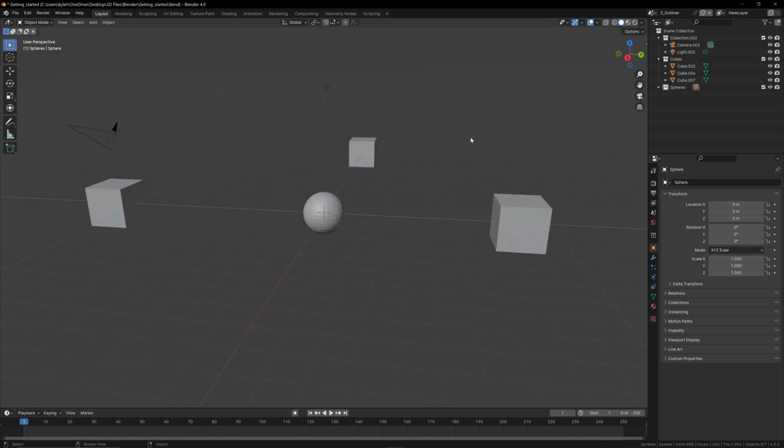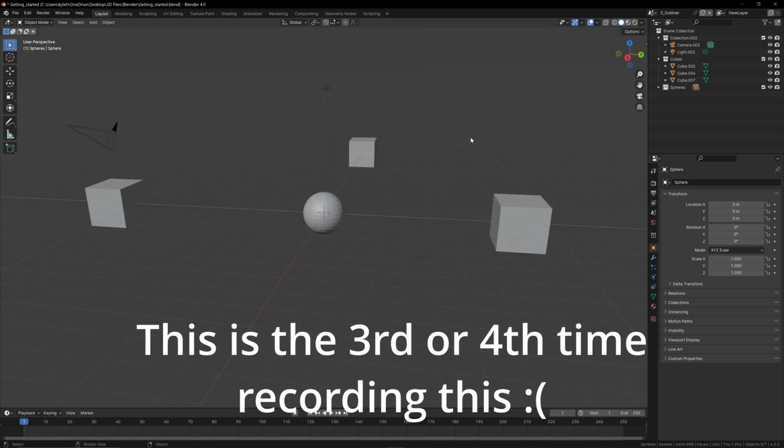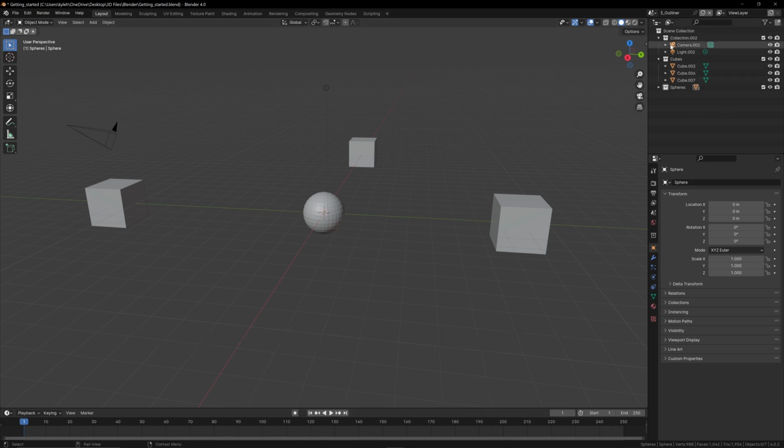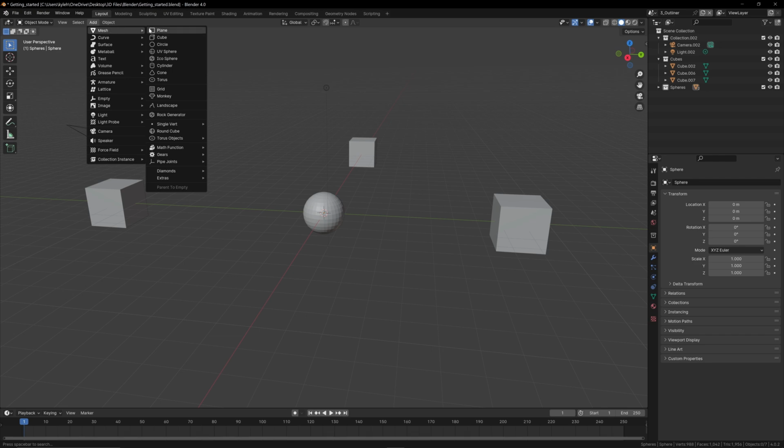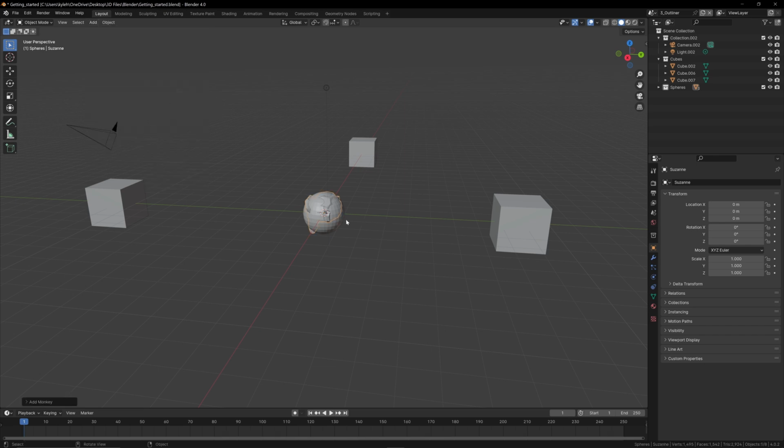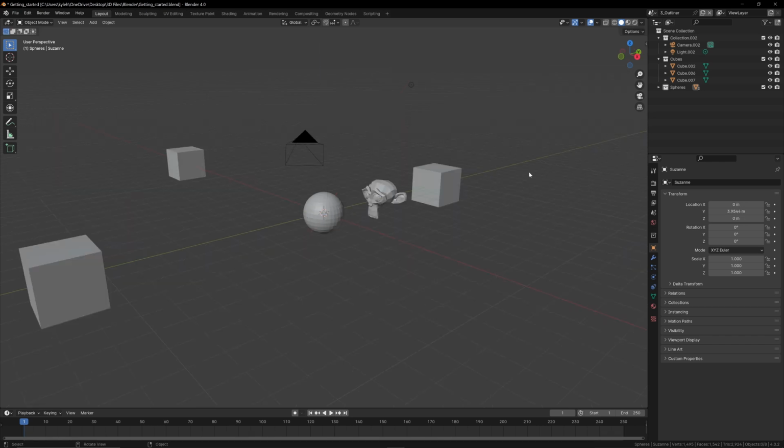All right, so we've gone over navigation and we've gone over how to manipulate an object. Let's go over how to add more objects in, and we'll cover this outliner here. So to add more objects in, of course, you can go to add, and this will have a whole bunch of things. And under mesh here, as are most of my shapes, we have our cube and our couple spheres, cylinder, cone. We have our monkey. This is Suzanne the monkey. I'm going to go ahead and put her off to the side here. This is our little Blender mascot.